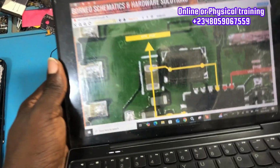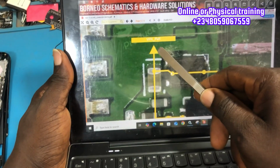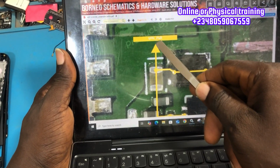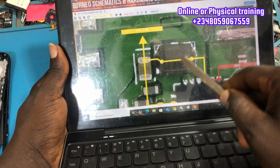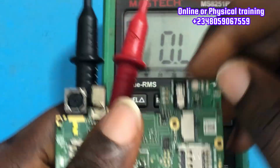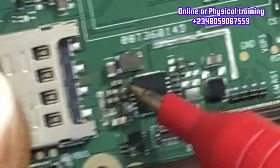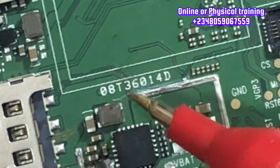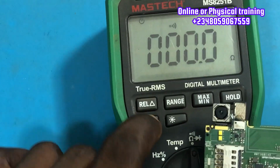The VPH line is formed when the charger is connected to the phone or when the battery is connected, and on this VPH line, power is always present, either when the phone is on or powered off. VPH, or voltage phase, gives the required voltage for the power IC to start working. On the VPH line we have the capacitor and the coil right next to it. You can also call that coil an inductor.